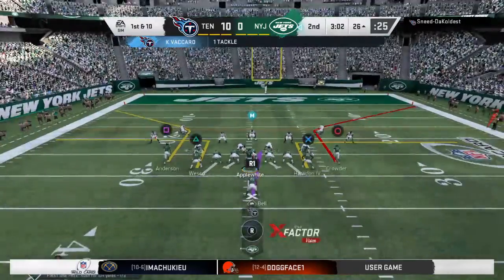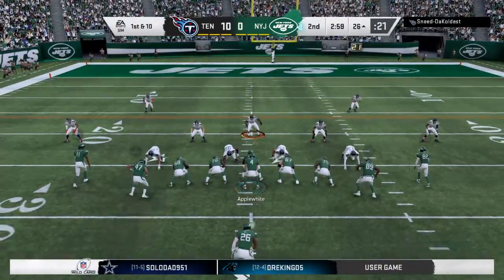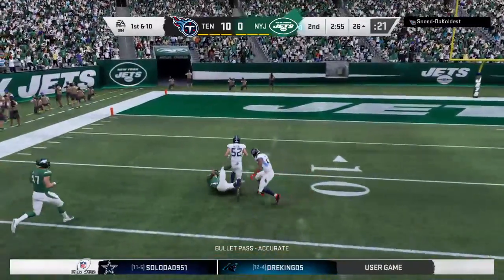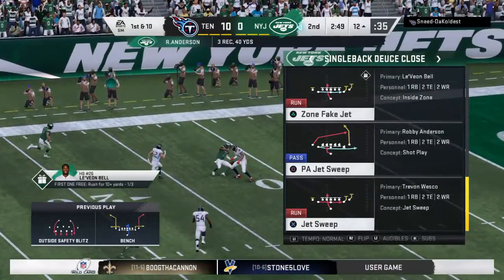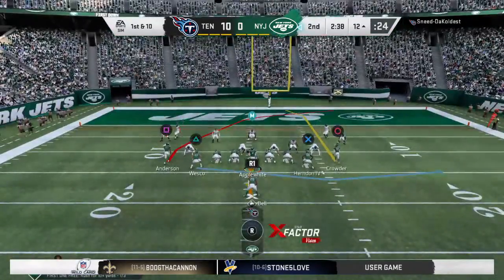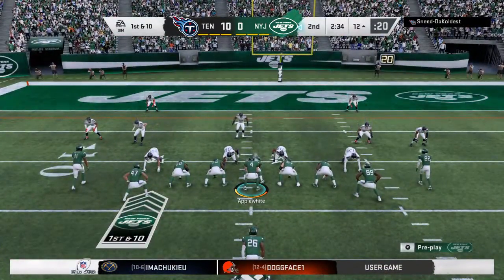I think they like this drive a little bit better there, partner. Running game helping out, picking up some of the slack. Because remember, the last drive they went 3 and out. Looking to throw. Oh, he's able to outmuscle him here as he pulls it in. 14 yards is the pickup there at a Jet first down. One of the selling points of the corner route is usually the receiver is able to move away from the defender. But in this case, he didn't get that far away.